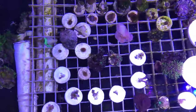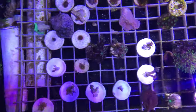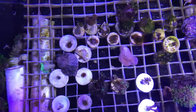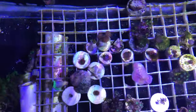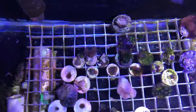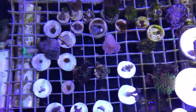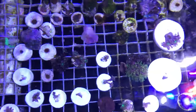So as far as this tank, this 20 gallon long, I'm just going to use it for softies, mainly zoas, cloves, just things in my tank that are overgrowing and that I don't want to keep in the big tank. I would recommend this light. If you're looking for a good light, go to reefbreeders.com. They usually sell them there, and also occasionally on their Facebook page. Like them, and they come up with sales.